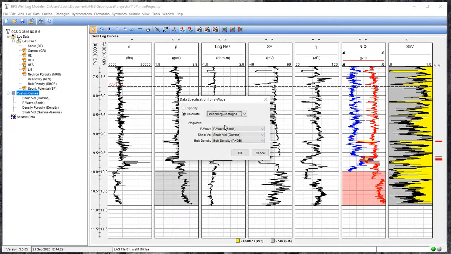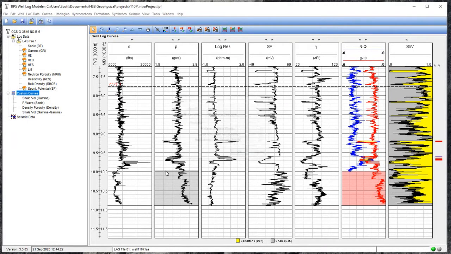Now the other thing that I want to make sure we're very clear on, because I've identified these gas zones right here, the way the software works to create these shear waves is it will fluid substitute, this does all behind the scenes, and calculate that shear wave using this technique for a wet case and then forward substitute to get it for the actual gas case. So we know that information is correct all along.